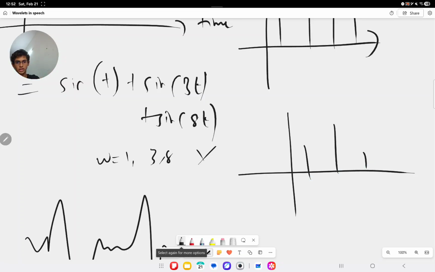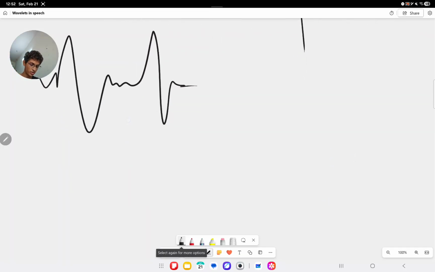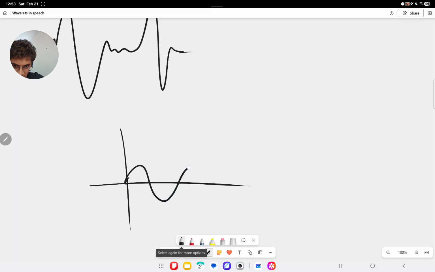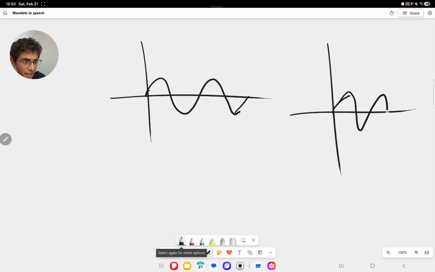Now in your frequency domain, you will be able to tell, okay, 1, 3, 8 are the frequencies. Wonderful. But you won't be able to tell what the original time signal looked like. Could be any signal. So here is where the concept of time frequency resolution comes in. If I have a 1 hertz frequency signal and then a 2 hertz frequency signal, or even say 1.5, just a little bit greater, to tell these frequencies apart for sure, you need to look at them for a particular period of time, and that is intuitively what you call your time frequency resolution.